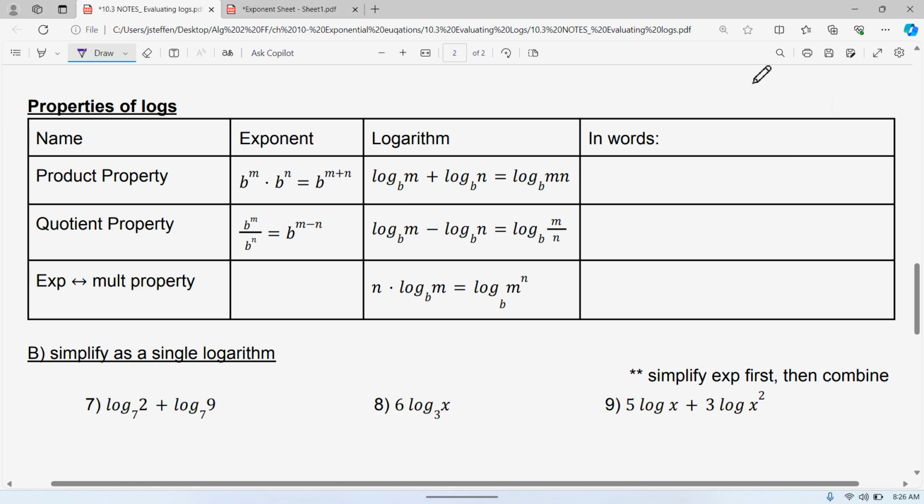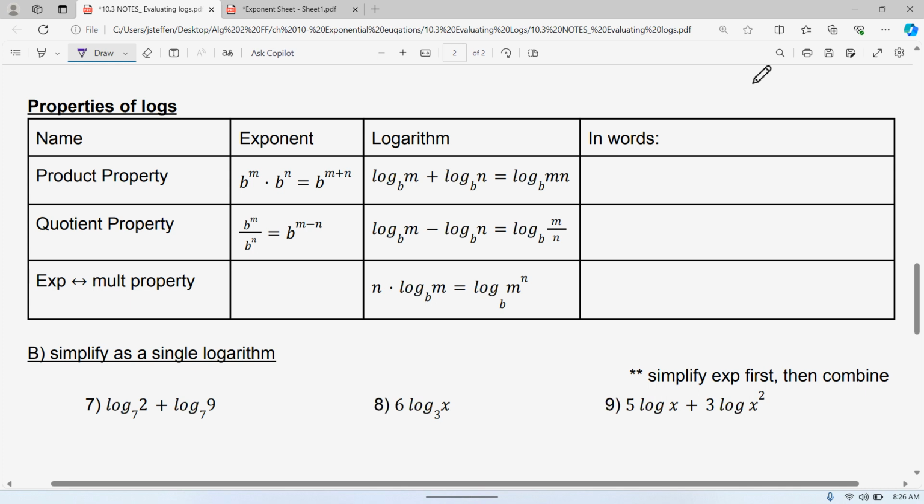Inverses of logarithms, so they really have the same properties. The first exponent property: if you're multiplying and you have the same base, you can add your exponents. So b to the m times b to the n is equal to b to the m plus n. For the logarithms, I wrote it the other way around: where you're adding them and they have the same base, you can multiply.